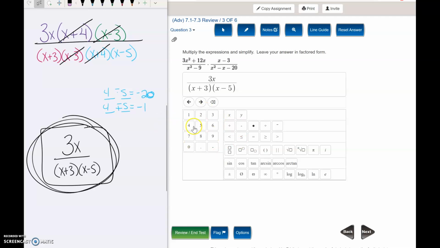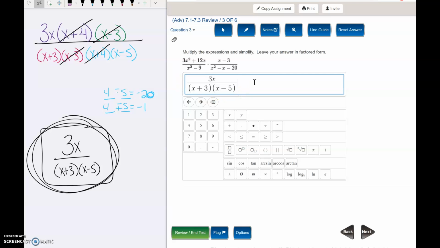This MathType is only really good if you really pay attention to what you're doing. The nice thing is it does format this really nicely, so it doesn't look funky. If you type it in correctly, it should look the way that you would expect it to look, the way that you would write it on a piece of paper.